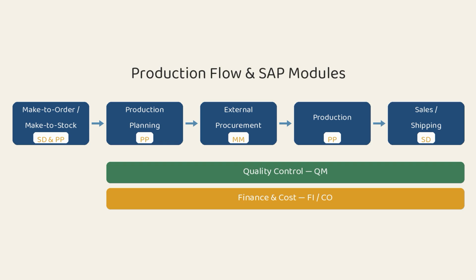And that is exactly what we are going to do in this episode. We will take one single toast and open it up, step by step, and we will see that making a toast is in fact exactly the same as running a small SAP factory. Here is the whole flow on one board, from demand all the way to shipping. So let us begin where it all begins, with the order.